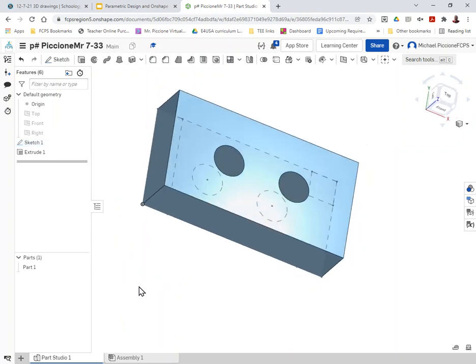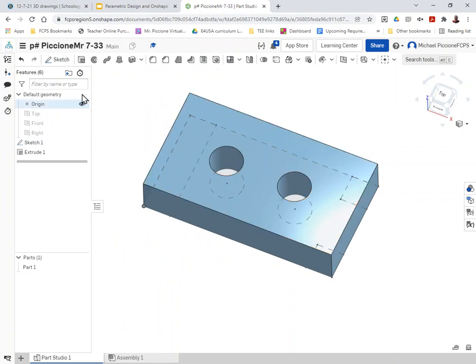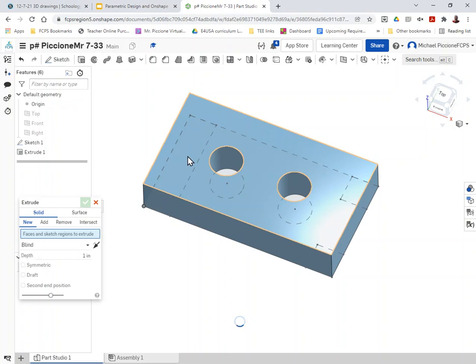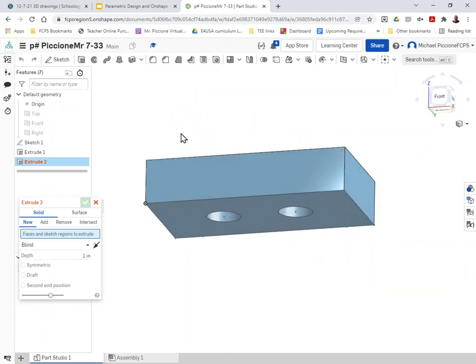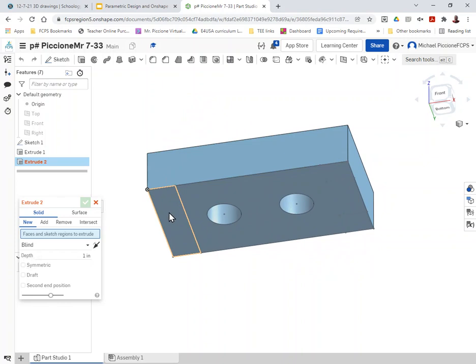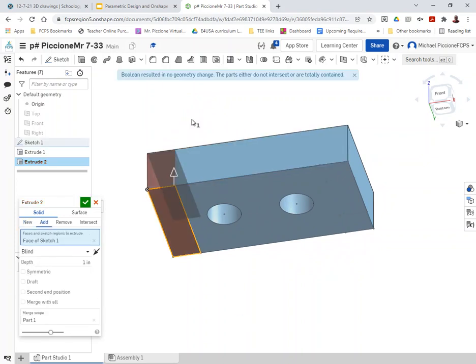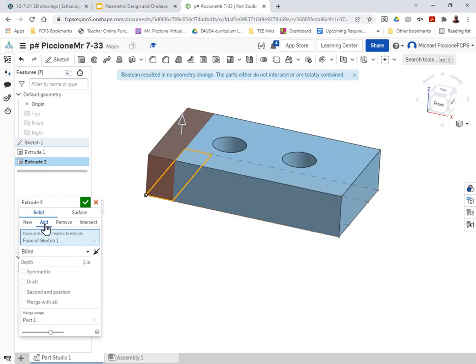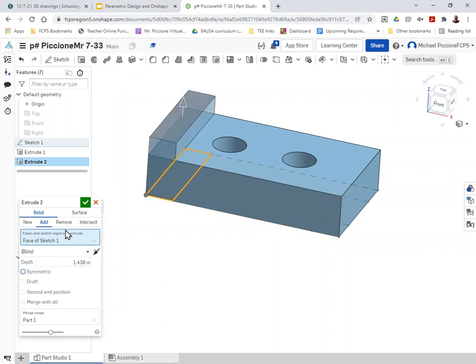And now I'll extrude this rectangle on the left side up. So if I say extrude, notice you can't click that rectangle if you're looking at it from the top view because your shape's on top of the sketch. So what you have to do is orbit to get to the bottom of the rectangle so where you can click the actual sketch. We want to make sure the add option is selected, and we wanted our depth to be 1 7/16. Tab to confirm, and green check to save.